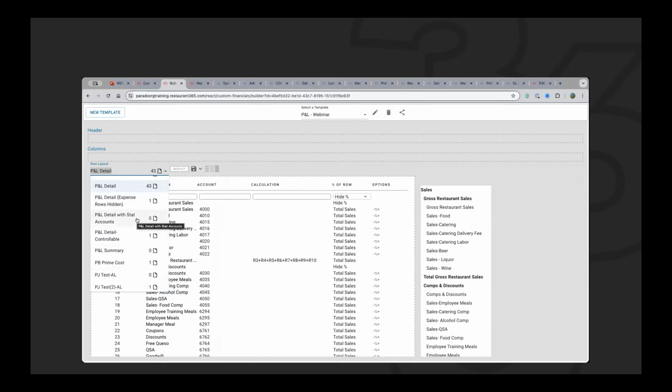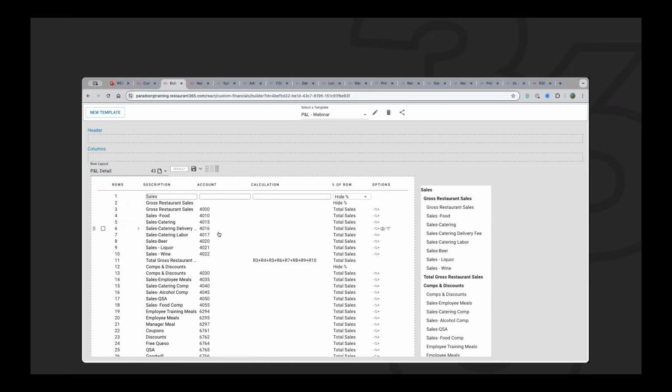So if you're adding a GL account or a balance sheet account to your regular GL, you're going to have to come back here and add it to any custom row layouts you've made. So really important you get your P&L dialed in, your balance sheet dialed in, and you're really only managing a handful of custom row layouts. Otherwise, that ongoing maintenance can become a lot.